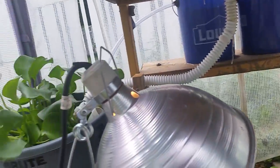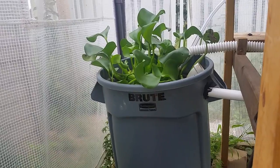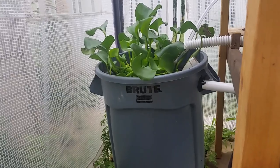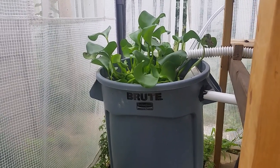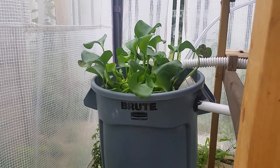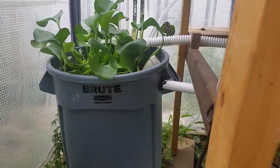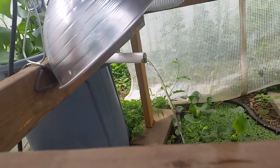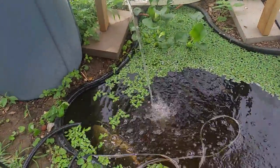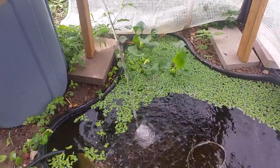The water drains down through that pipe into a filter — a trash can that contains lava rock. I recommend only lava rock, no sand. Bacteria forms on all the surface area of the lava rock. I also have water hyacinth growing in there to further purify the water. Then it comes out through a one-inch or one-and-a-half-inch PVC pipe and dumps out, adding a little more aeration to the water.